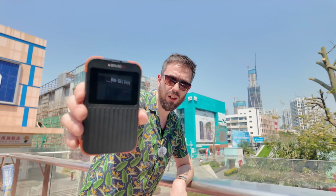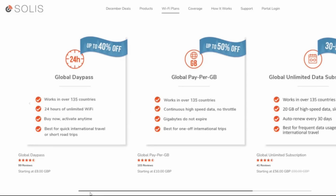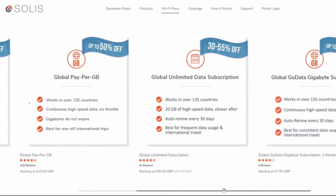Now this brings me to a device that's been currently in my travel setup for the better part of a year, and this is the Solis 5G. Now the Solis 5G solves a lot of problems. This is a router that you travel with, with an enormous battery inside and a USB port there on the back, and this device not only has a SIM card slot for you to put in a local SIM card or an eSIM if you choose, but on top of that, this device with Solis allows you to add world data, unlimited world data for that matter, on a daily, weekly, monthly or annual basis.